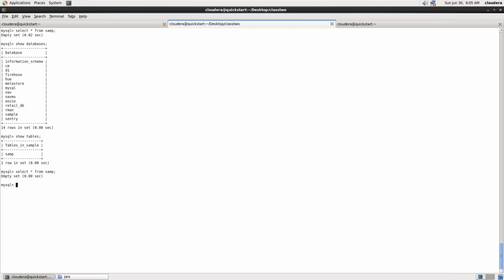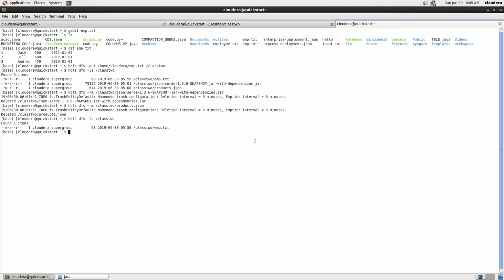We saw it's an empty set. This is also correct. Then we pushed it into the Hadoop system. So hdfs dfs -ls /, what was it? class2. And we'll just say cat class2, and it was basically called what? emp.txt, right? So these files are available.